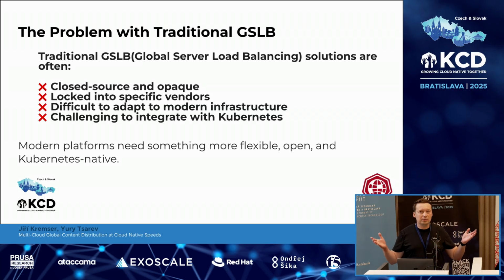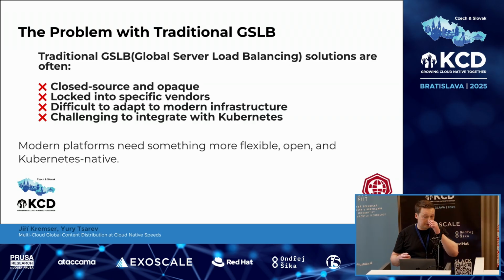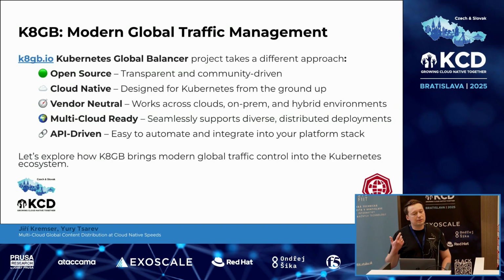So where we actually started, like 5 years ago, was with the problem that standard GSLB, global server load balancing solutions were mostly proprietary, not flexible, very locked into specific vendors, and pretty hard to run on top of Kubernetes. It's not very integratable, let's say. To solve this problem, we started to create something Kubernetes native. And that's where our project, KGB, Kubernetes Global Balancer, comes into play.